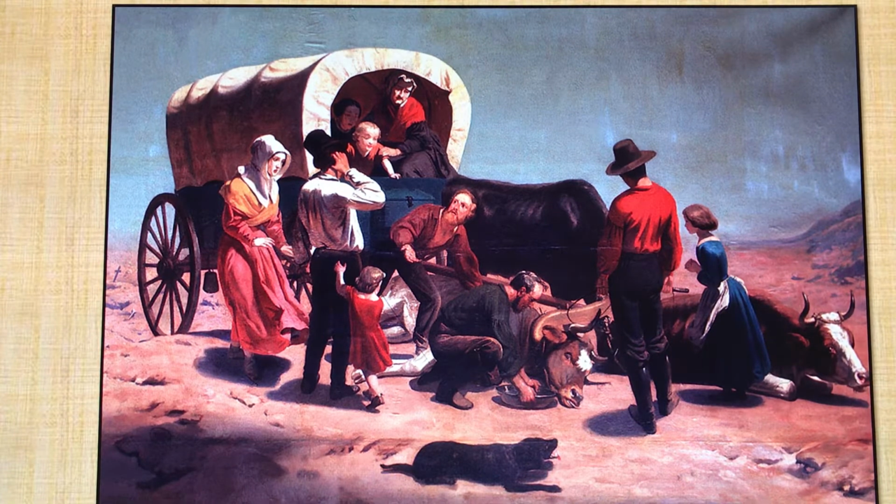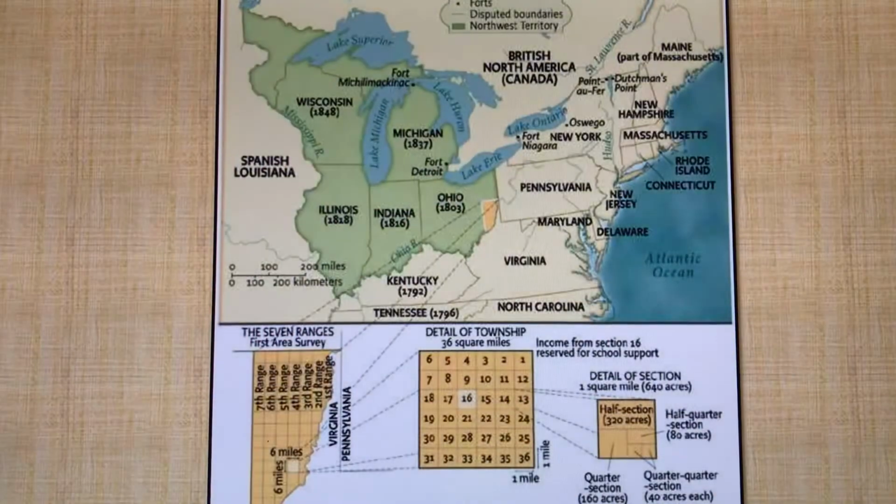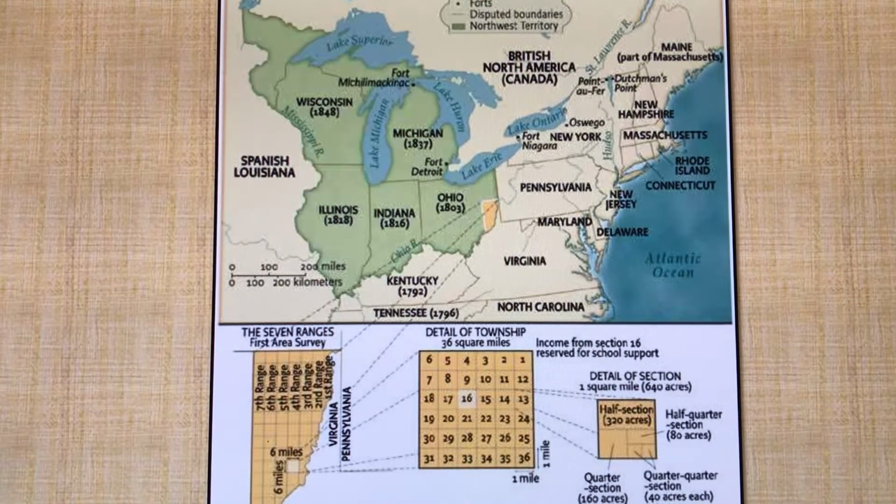It was done in family groups. And when the families got to wherever they were going, they started family farms. A lot of the land was divided up, beginning with the Northwest Ordinance and continuing basically through the pre-Civil War era. It was divided up into townships of 36 square miles, and one of those plots was for a school and another for government buildings and stuff like that.